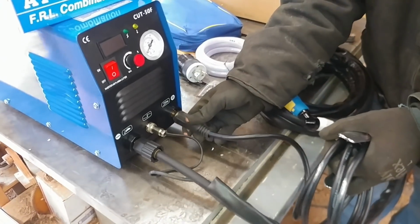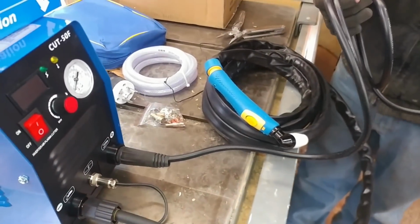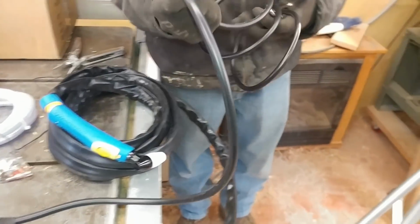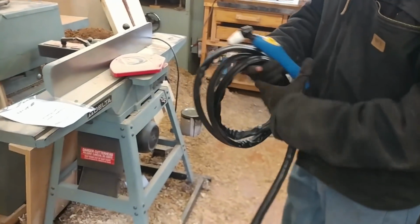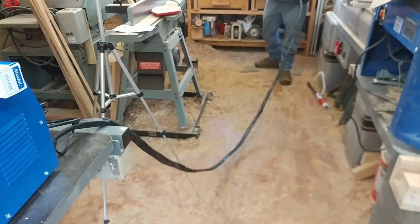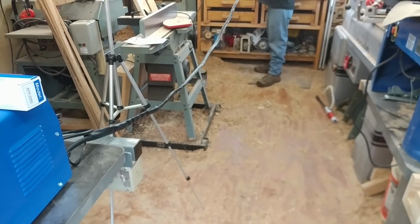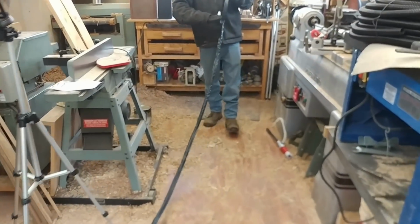So I guess, are these like a DINSE connector? Is that Titan? Yeah. Push in and turn. So the ground is what, 5 feet? Yeah, probably about 5 feet. And then the torch length for the torch cutter is longer. Boy, that's a lot. The torch leads are probably about 15 feet. The shop's 24, and that reaches well across half. I'd say about 15 feet. Alright, so that's pretty sweet.